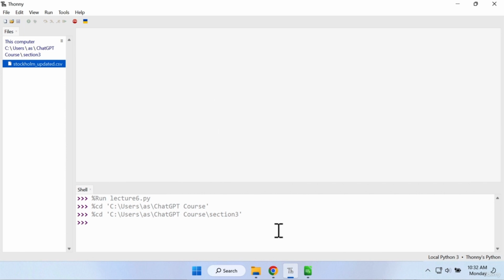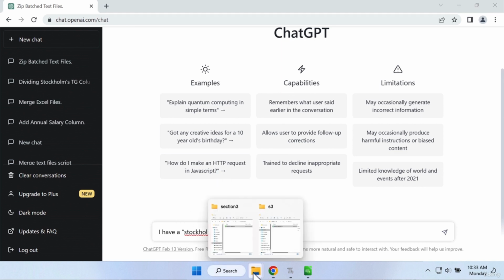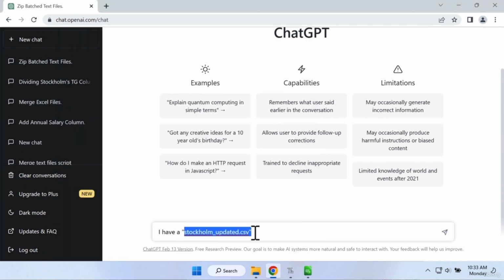So let's begin. Let's go to ChatGPT, create a new chat. So there we go. And then start by explaining your files and your data as usual. So I have a Stockholm_updated.csv file. So double check that with the name of your file. I do recommend you to actually just copy that and paste it here to avoid any typos.